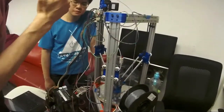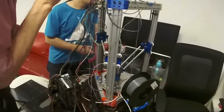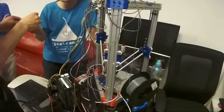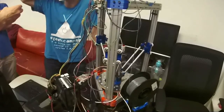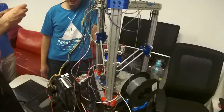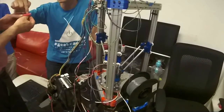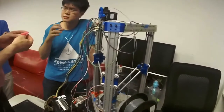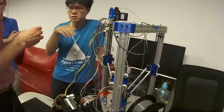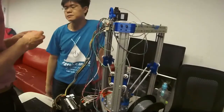So have you found this to be more accurate than the Cartesian? I have not really pitted them against each other. I found that you can get significantly better quality from a Delta by trying to print at very high speeds. This is a gear that printed at 120 millimeters per second. Especially on these circles, the Cartesian tends to slam around. Basically, it doesn't know how to slow down around the circles after centrifugal acceleration, so it starts cogging. It doesn't lose any steps, but it jams.